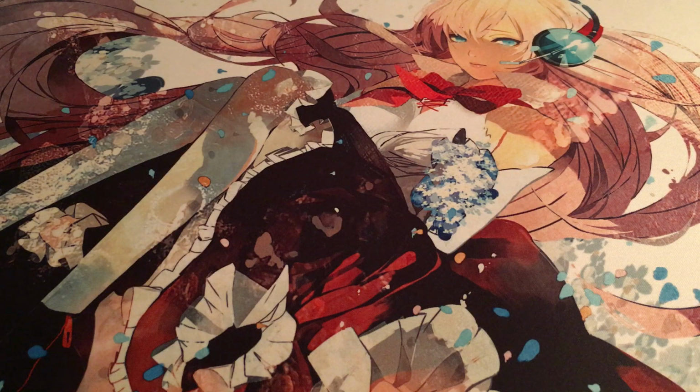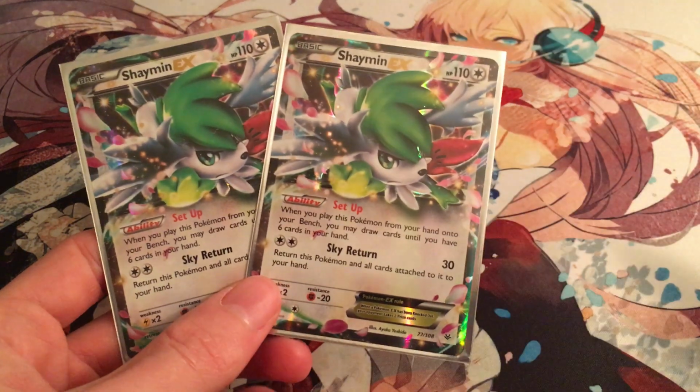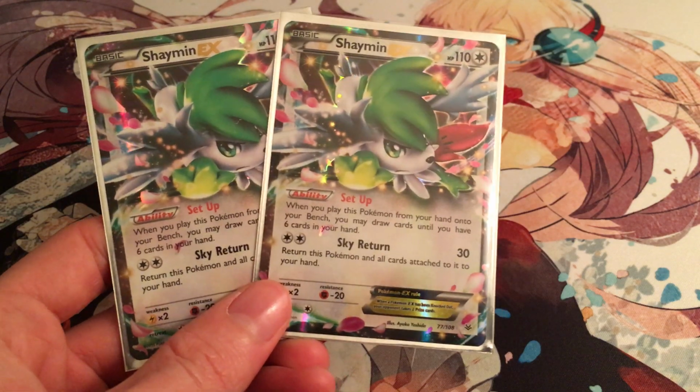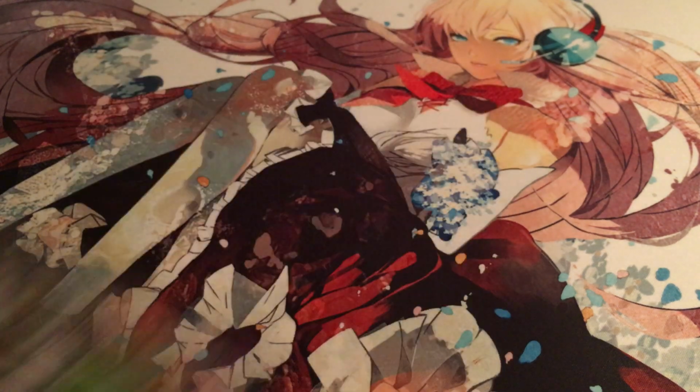In our last 2 Pokemon, we're running 2 Shaymin EX, once again to kind of avoid prizing all our Shaymins if we just ran 1. And yeah, just the maximized draw power. It's kind of dumb.